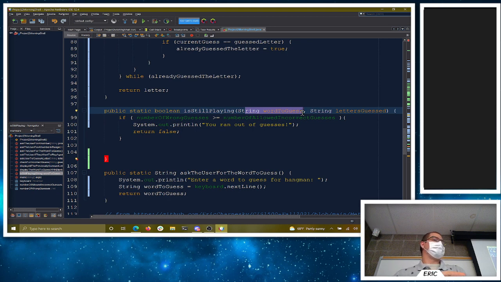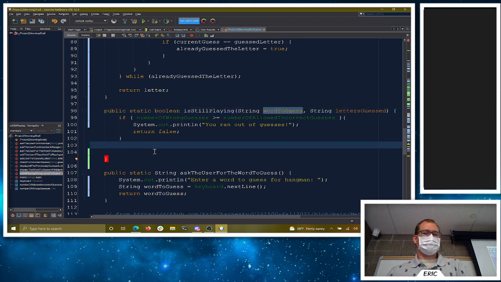Well, I would have to loop through my word that I'm guessing, and then loop through the next one, and if I don't find it, then I have to mark down a false. But if I do find it, well, nothing changes, right? If I find the letter, mark it yes, and then go to the next one, mark it yes, find the next one, mark it yes, find the next one. Well, if I don't have the one, I mark it no. Right? We run into some trouble here.